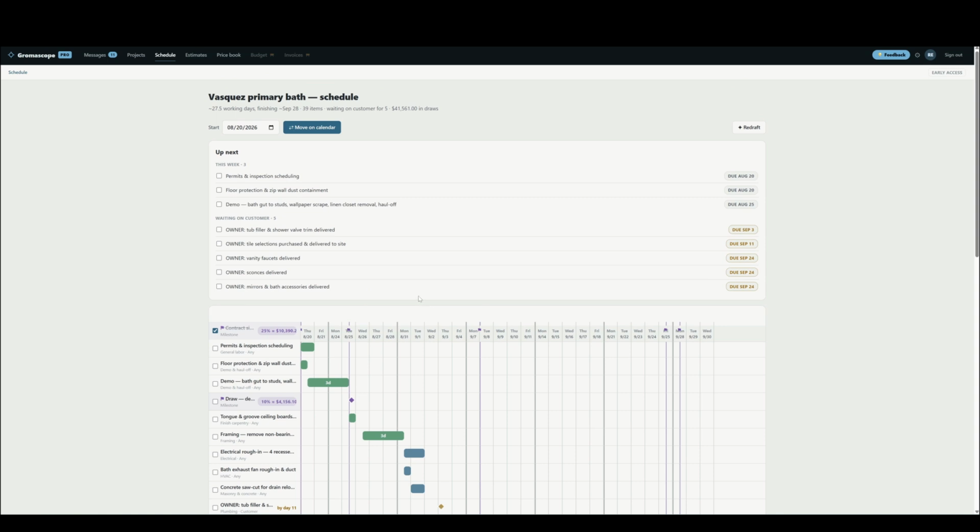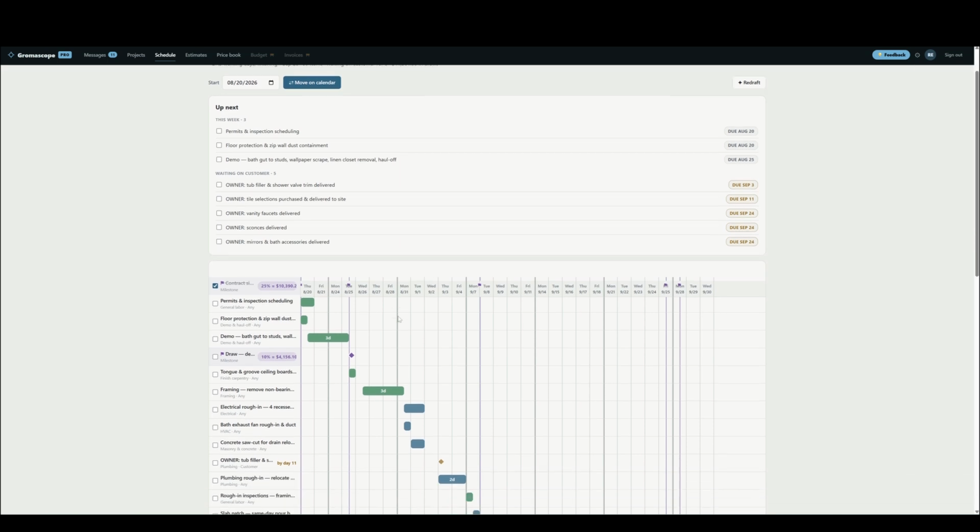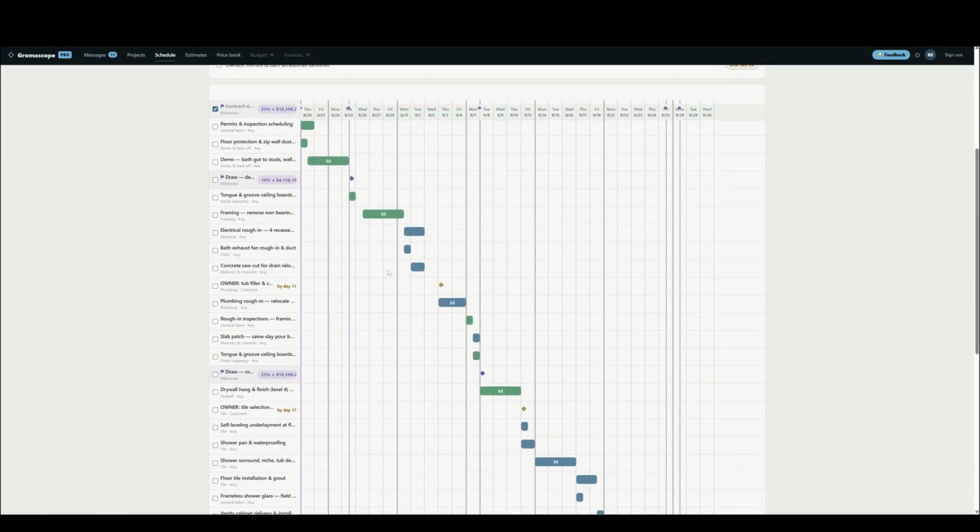So you indicate for each subcontractor that you're using what their schedule looks like, what they can and can't do, what trades need to be covered by your crew, what trades need to be covered by subcontractors, etc. And that creates this waterfall view. Items that are overlapping, for instance, these three, are indicating that they can happen simultaneously, so they do not need to happen sequentially. So, for instance, we're saying that the electrical rough-in and the bath exhaust fan can happen on the same day. And items that are happening sequentially like this, indicating that they are blocking.